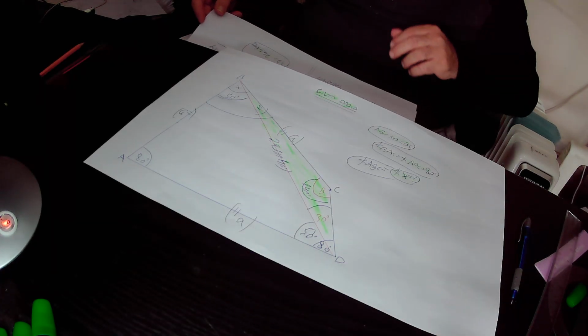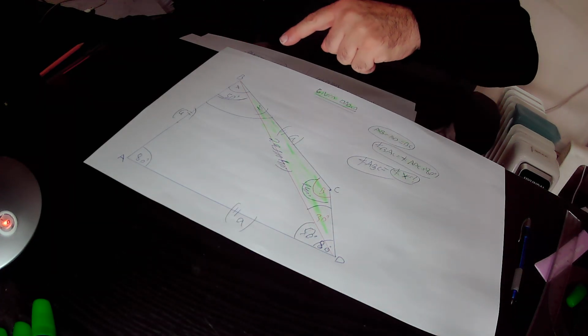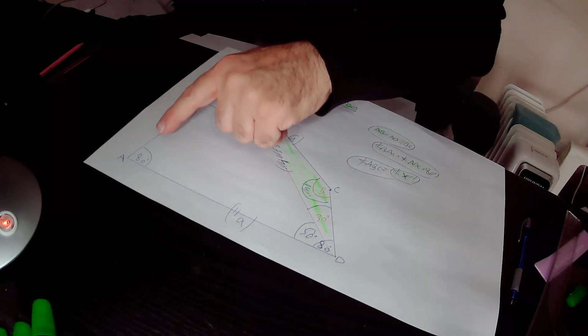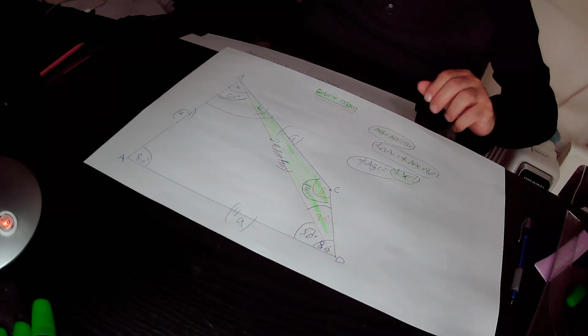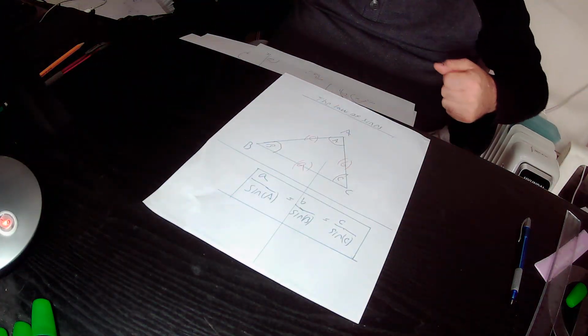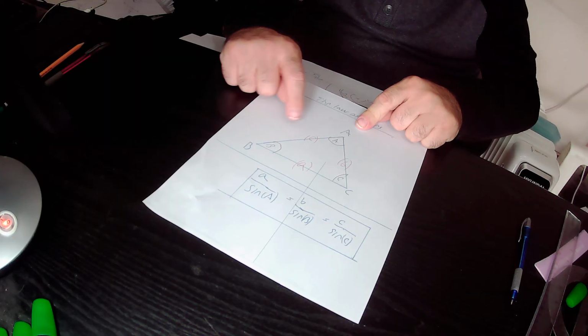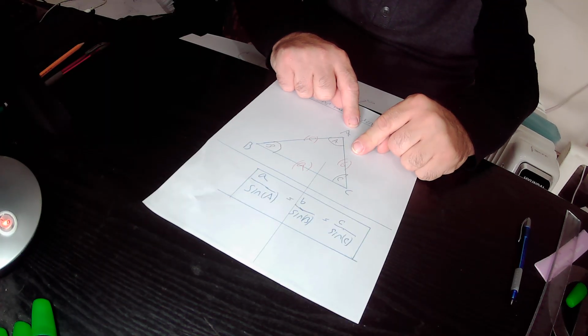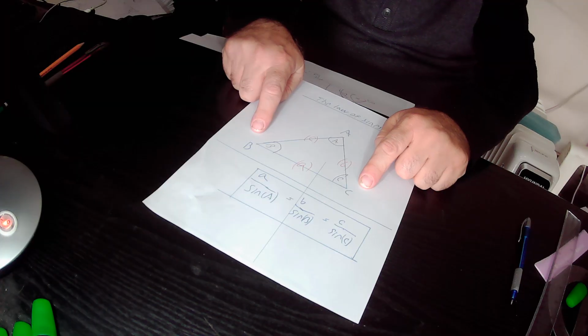In the next step, we implement the law of sines in this triangle ABD. The law of sines is true in any triangle. This is a triangle ABC that could be any triangle. The length of side AB is c units, side AC equals b units in its length, and side BC equals a units in its length.